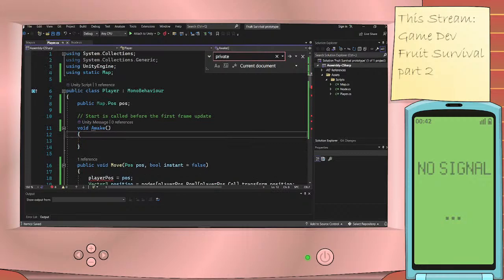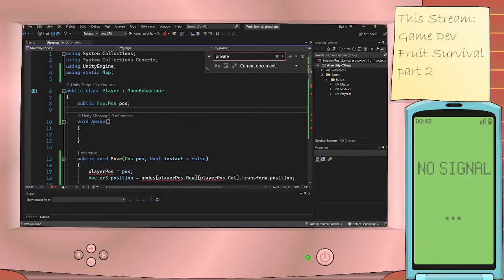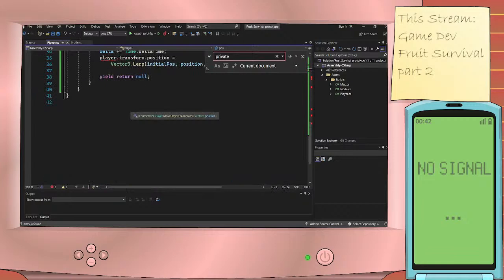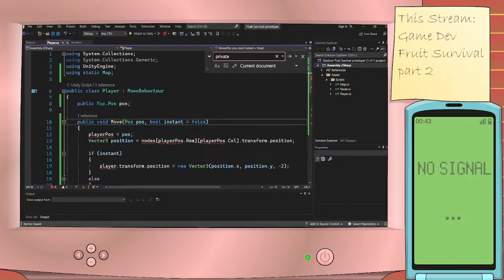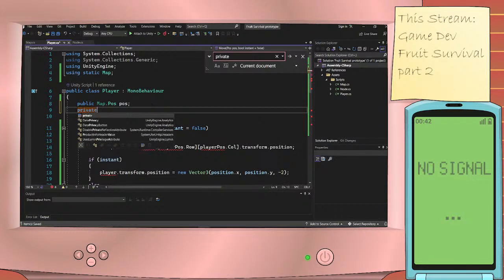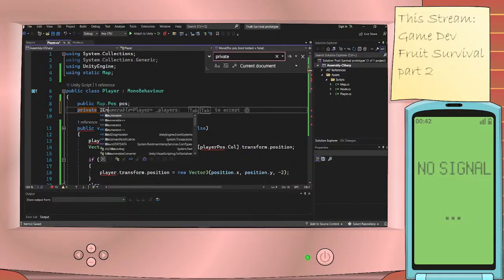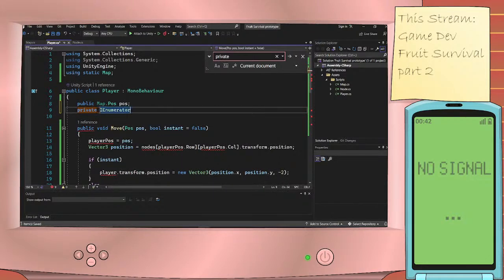Awake is great, but who cares? No, I'm just gonna keep it, because I do think that I need the pose to be equal to something. Maybe, or maybe I don't. Okay, for now I don't need it. I just use two methods. And I'm gonna be keeping track of it, by the way. So it's a private enumerator. I did say that I wanted to keep track of the enumerator, and it's gonna be current move, or something along those lines.